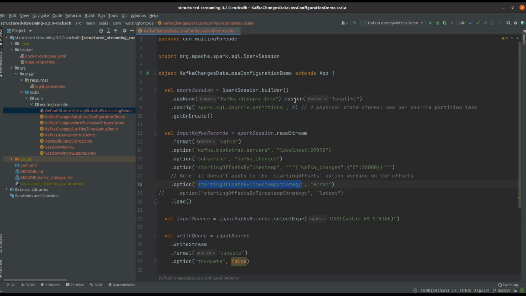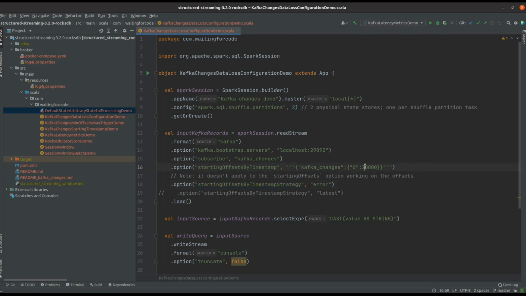In this code, I would like to show you how you can configure the Apache Kafka source and more exactly how to use a new feature of customizing the behavior on data loss. Data loss will happen when you try to read offsets that don't exist anymore in the topic.